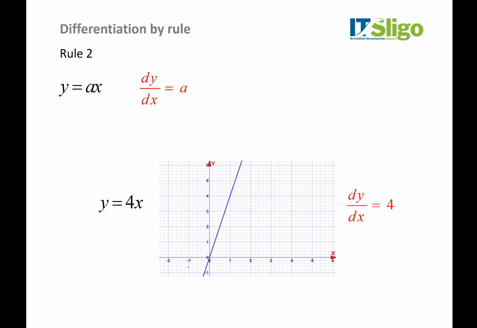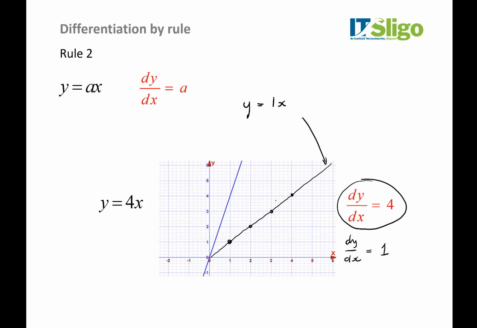Similarly, if we had y is equal to 1x, which would look like this, regardless of where we go on this line, that's what I'm drawing here, everywhere on that line, the slope dy dx is equal to 1. I usually use red as well to denote the derivative or the slope. So you'll see this throughout the following lectures. The function is generally written in black and the derivative is generally written in red.